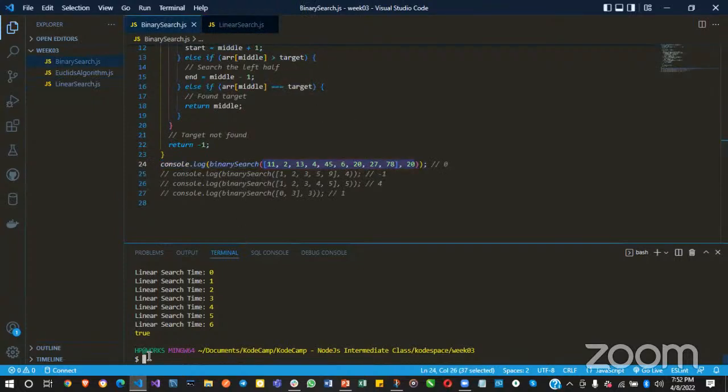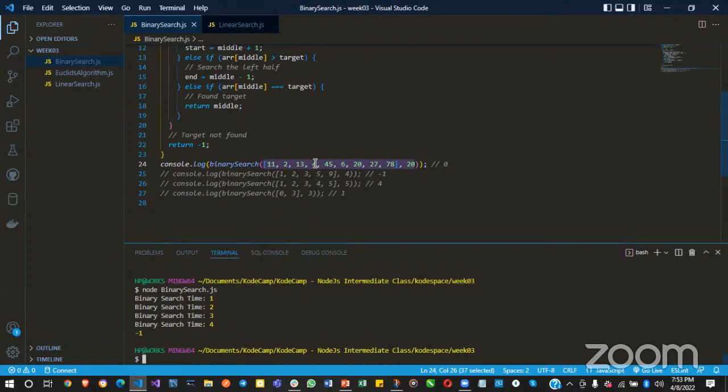But let's do binary search and see how it performs. Doing binary search here, we are looking for number 20. The number exists, but it looks for what is at the middle: 0, 1, 2, 3, 4, 5, 6, 7, 8. Of the 8 items, the middle will be taken as 4.